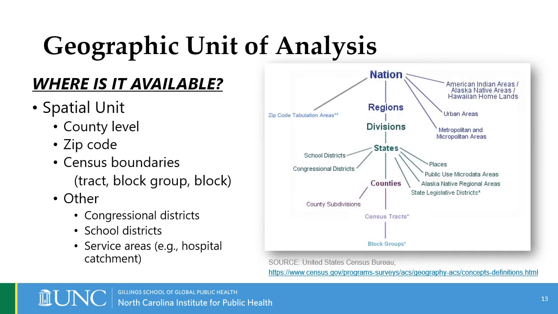Finally, data may also be aggregated or added together at different geographies. For example, data collected at a county level by a local health department is sent to the state to be aggregated together to be the state total. Other times, data is available at a finer geographic scale, such as block groups or census tracts. Finally, it is also important to note that in some cases, such as a rare health outcome with a small number, data will be suppressed or only reported at the state or national level.